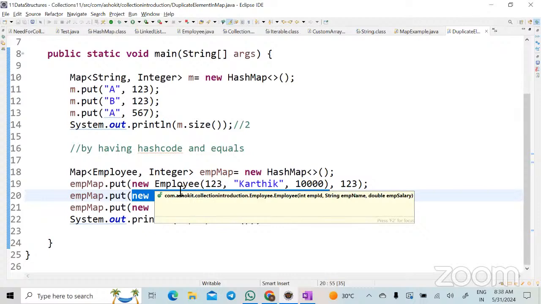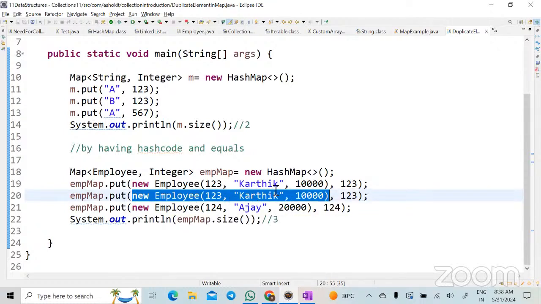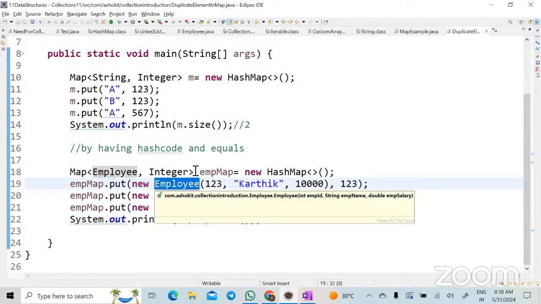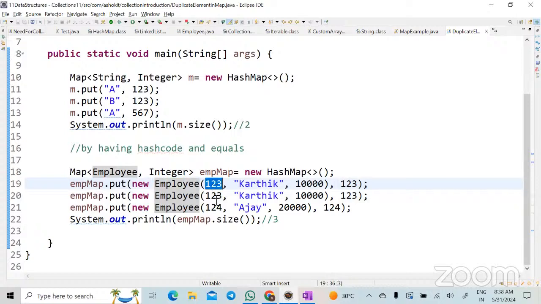I hope you are able to understand. Though you are giving the same content, it does not mean objects are same, because Java does not understand the content. Someone should tell Java that if the employee IDs are same, consider it a duplicate, correct?